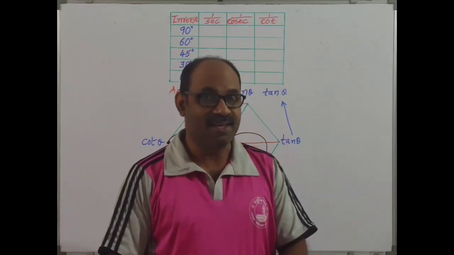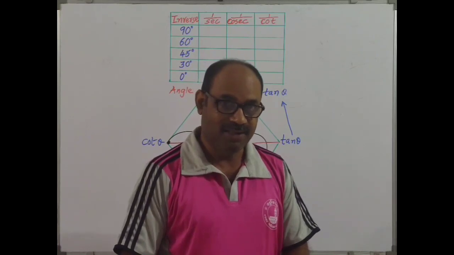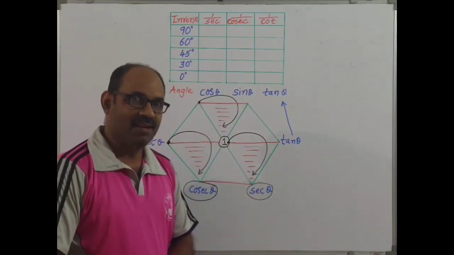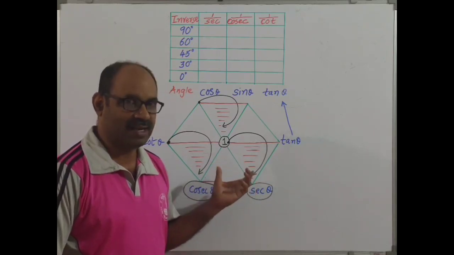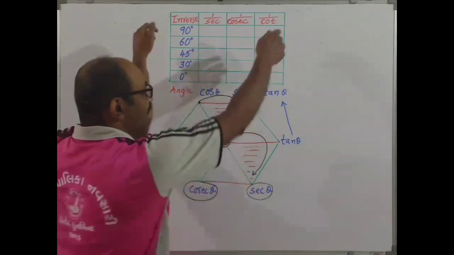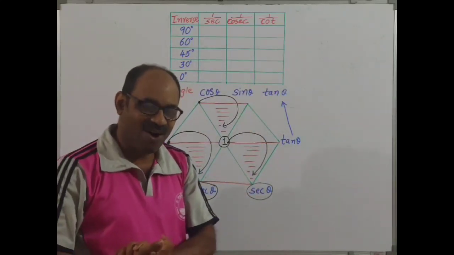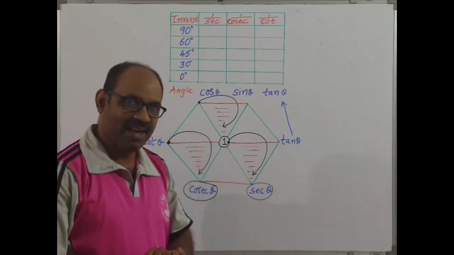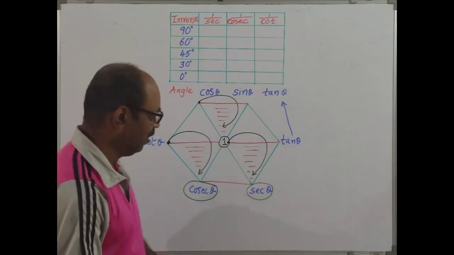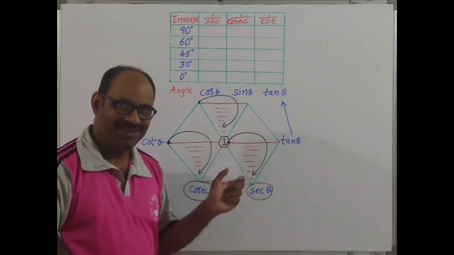I'm going to revise what we did in the previous session. I said this is the magical hexagon, a wonderful hexagon with a crown. Why? This looks like a head and this table is like a crown on the head. That's why I called it the magical hexagon with a crown. A few things I've already put here so that I don't take more time in drawing it.